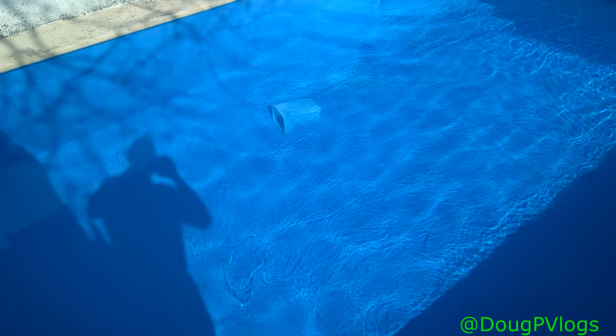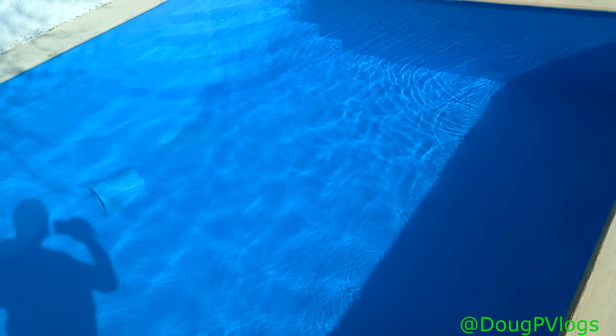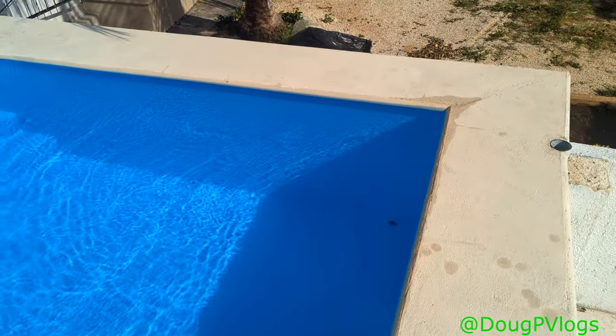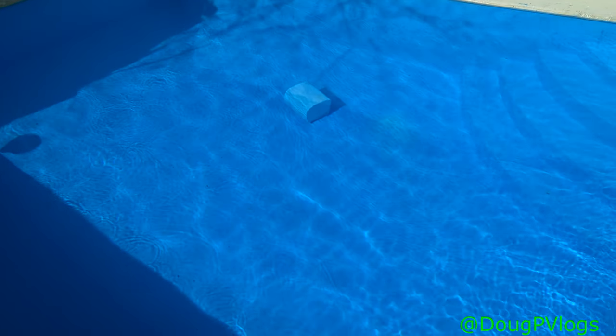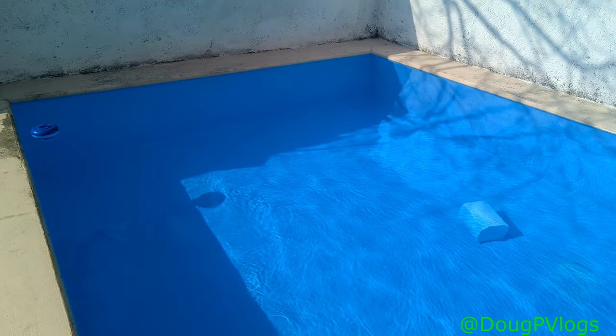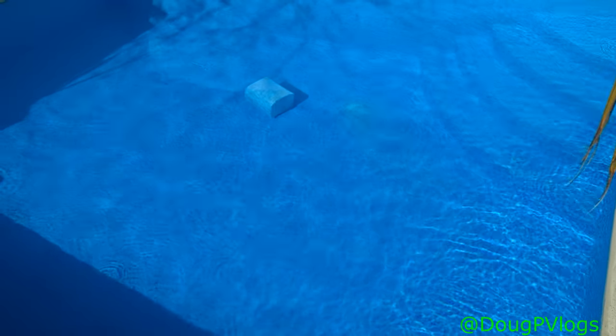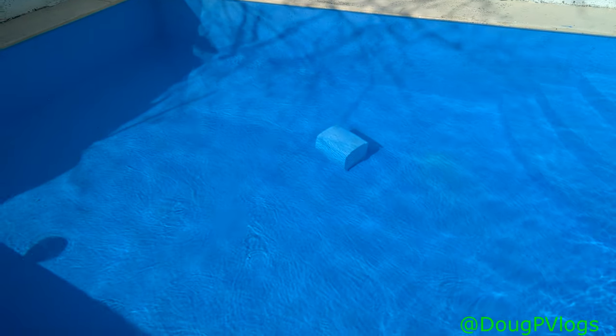Oh, when the sun is hot this is gonna be good. Well, that is it guys — the swimming pool at Villa YouTube is ready for service. We filled it up yesterday evening, actually overfilled it — it was running over. That's the bucket where I had the chlorine tablets in; I put water in there to chlorinate the water quicker. The chlorine tablet floater is there, water is clean and beautiful. With those trees gone, not much leaf problem — a couple leaves flying in from the neighborhood, but it's not bad.